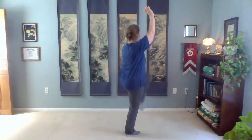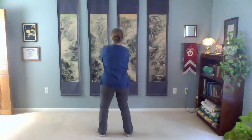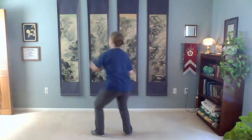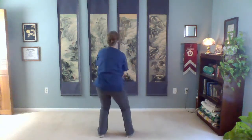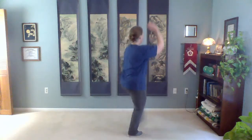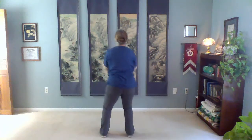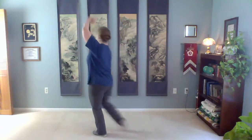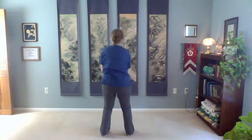Right hand to the inside. Up on the right. And yes, I was a little hesitant on that. And left side. Right side. Left. Right.